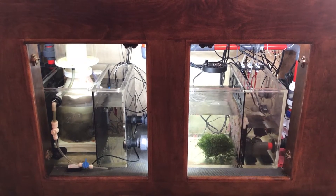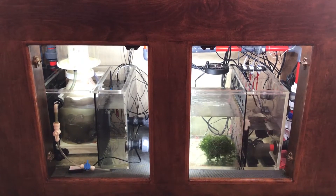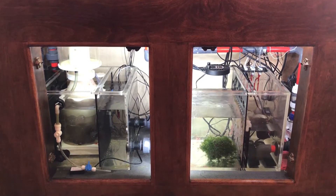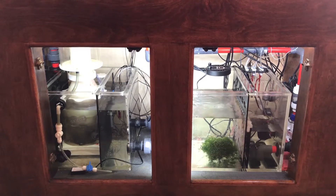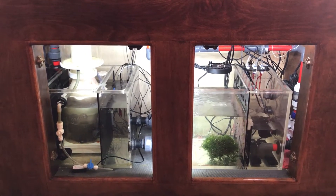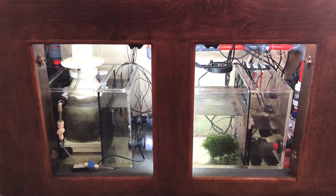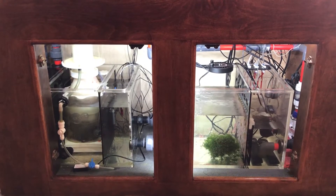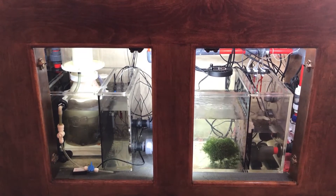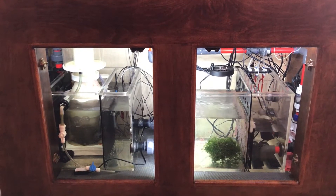I've taken the doors off so that we can get a full look of the sump and how it currently sits. Going from left to right, the overflow goes into the far chamber to the left. It's going to go through some filter socks, then through the protein skimmer into a chamber where right now that just has the probes in it. I'll tell you a little bit more about what I plan on doing with that later, followed by the refugium there to the right. And then finally, the last stage is the return area where the heaters are, and the pump is to the far right.